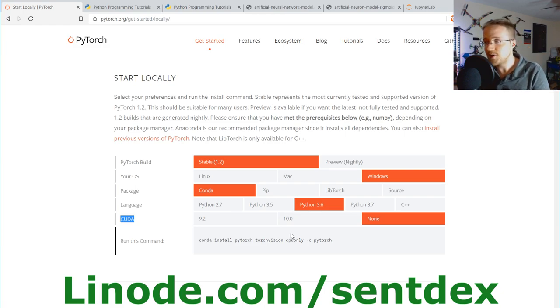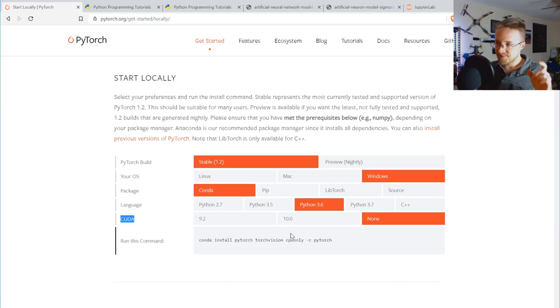I'm not saying that because they're a sponsor. They're a sponsor because they are simply the best right now. Like over time, all these cloud providers are duking it out, so at some point someone might beat them on price and I'll let you know when that happens. Till then, Linode has the best cloud GPU prices by far. It's like twice as good as anyone else right now. So check them out. But like I said, if you don't know what CUDA is, don't worry about it right now. Just get the regular CPU version. You're going to be totally fine. You can learn the basics without needing to run on a GPU.